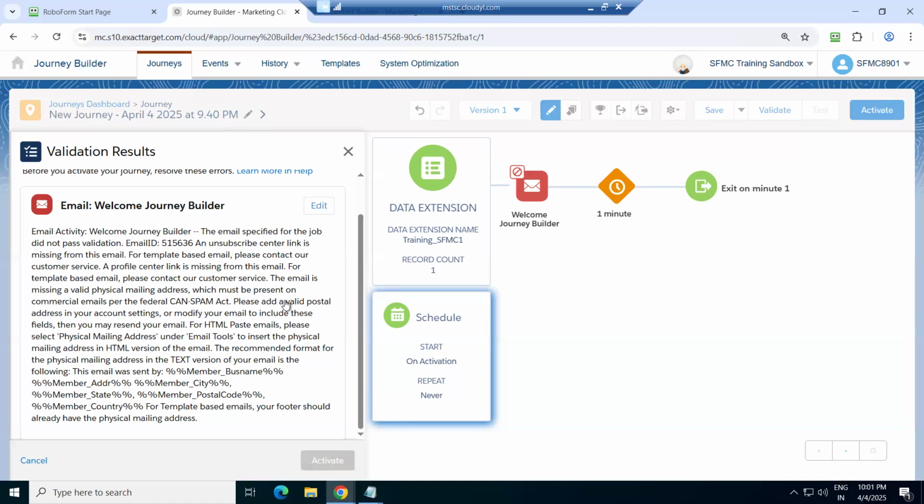Yes. There is a test mode which allows you to validate and run. It lets you confirm if it is behaving the way you expect. Correct. And this is known as journey testing.